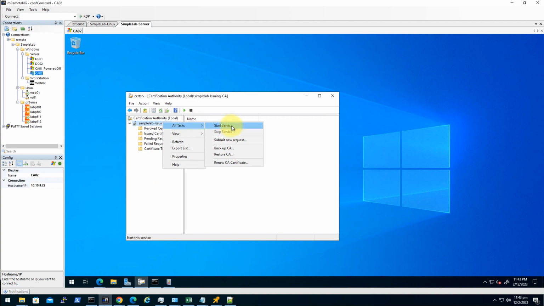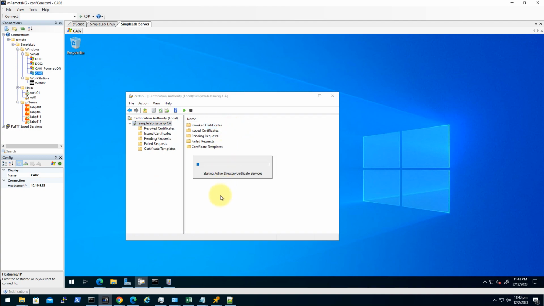When I try to start the service, it's complaining about the revocation, blah blah blah. I briefly searched the internet. It is because one of the settings in the CA is making it check with the root CA too often.